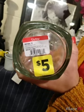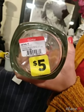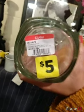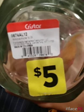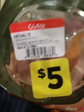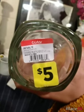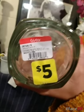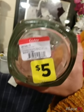We did find there are two pitchers out right now that look like this, but the other one does not have the red tag. Now, these UPCs have already been posted everywhere, so you should be able to find them pretty easy. But it's not the pitcher with the regular or the plain white tag. It has to be the red tag. Otherwise, the other ones are half off. They are $2.50. So I would go ahead and save them because they're clearly on their way out the door.